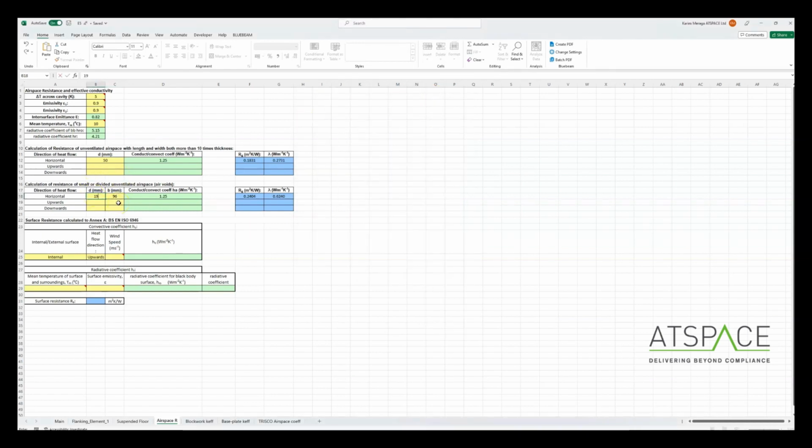As I say, I'm not going to really go into details of why that is, because that's very complicated and beyond the scope of this video, really. But once we've entered the values here, it's going to give us the thermal conductivity of that airspace, which is 0.7772.